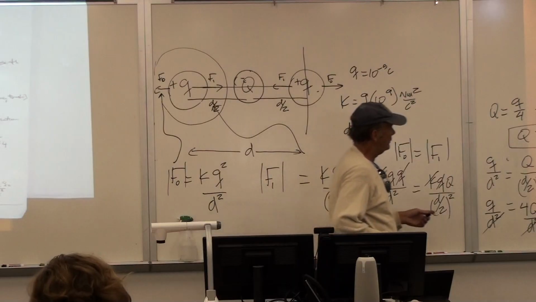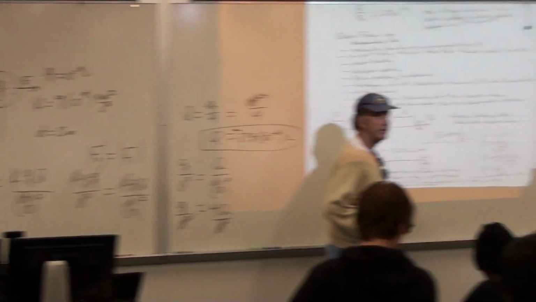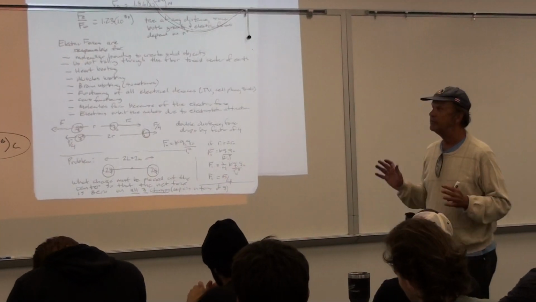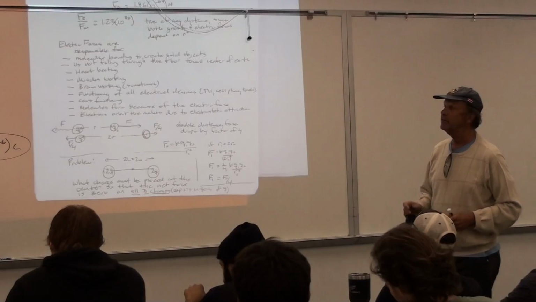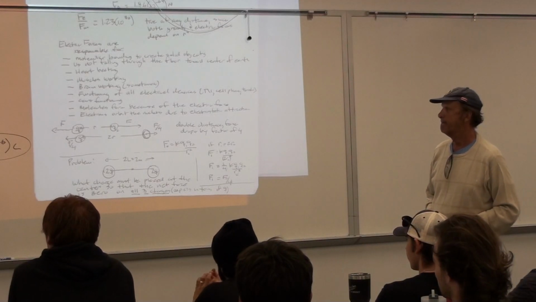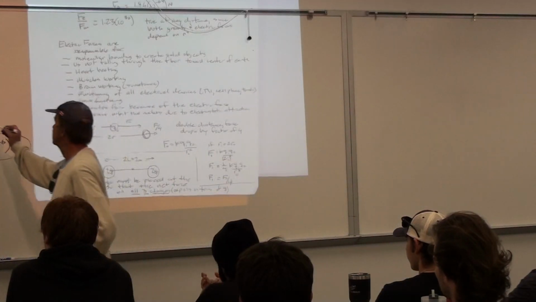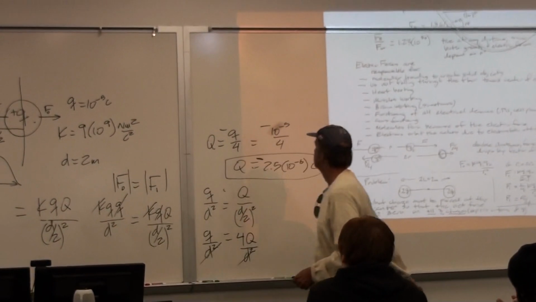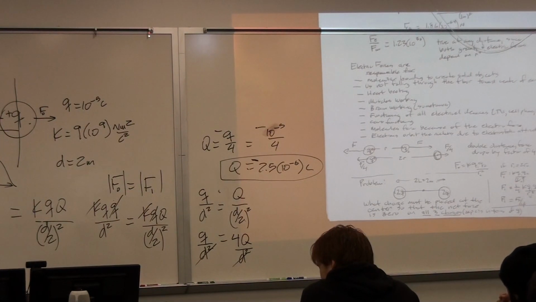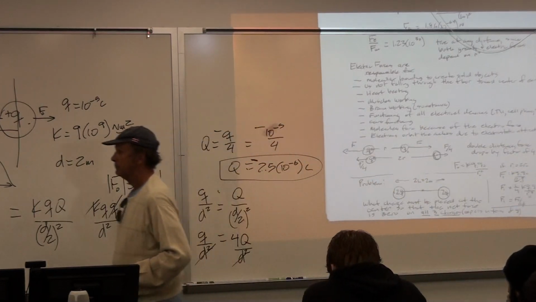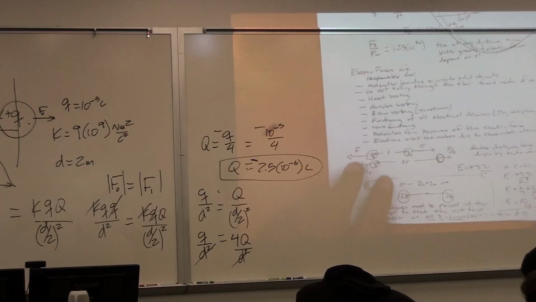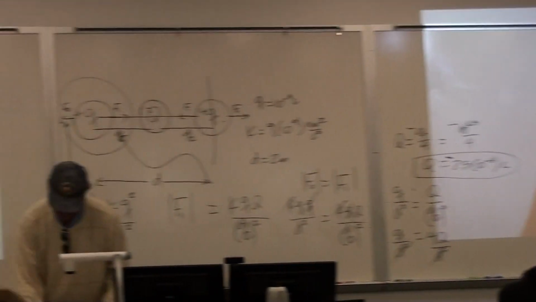So, like so many of these problems, the math isn't that bad. But what is a little tricky here is conceptualizing the problem and seeing which force is due to which charge, and then canceling out the common factors. So this is minus Q over 4. Any questions about that? All right, and you can follow that along here. I did that in here, but go to the next one.